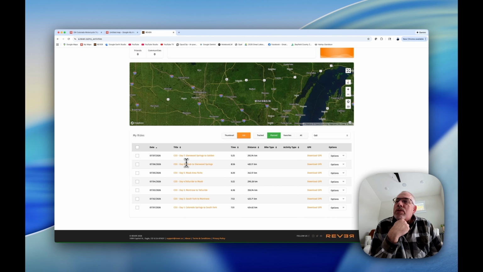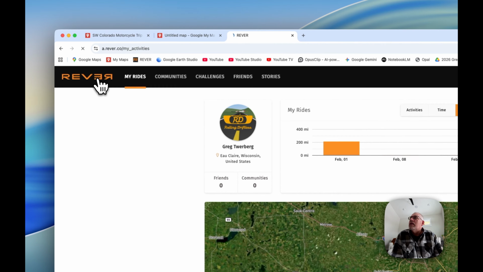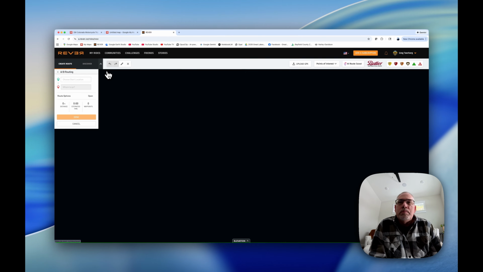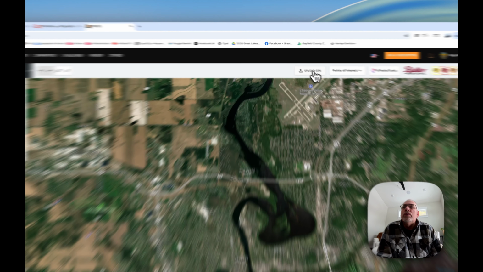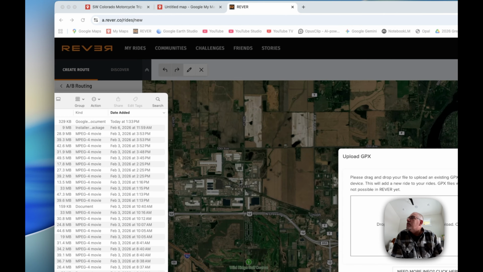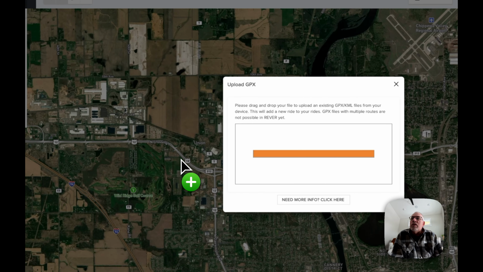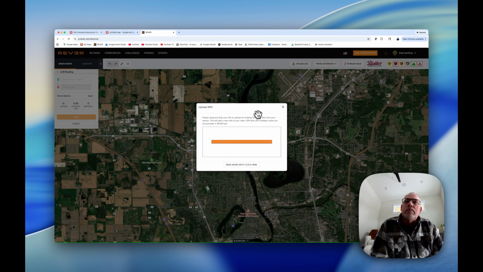And those were actually routes that I planned in Google MyMaps, as we looked at before, while consulting Rever to pick up some of the best roads, and then bringing them back to Rever and renaming them via that KML file. So let's look at what that will look like if we wanted to do that. Again, let's go back out here. And if we were going to upload a GPX file, let me grab this, not GPX file, the KML file, sorry. I'll bring the KML file over for Colorado.